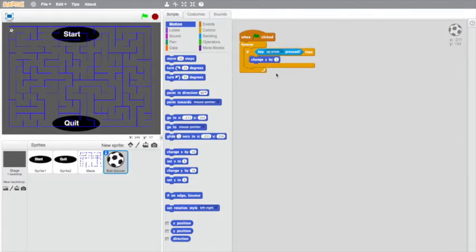So the y-axis is the height, so if it's +1, it's going to go 1 higher. If it's -1, it's going to go 1 lower. And the x +1, it's going to go right. -1, it's going to go left. It's basically just like a graph. So it's going to add 1 to where the ball already is in relation to y.